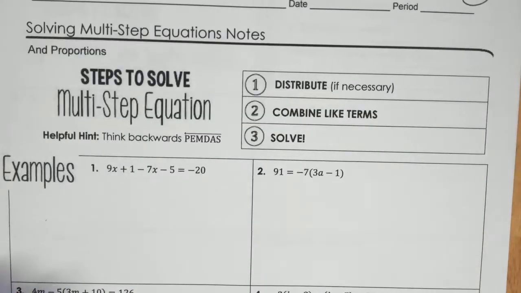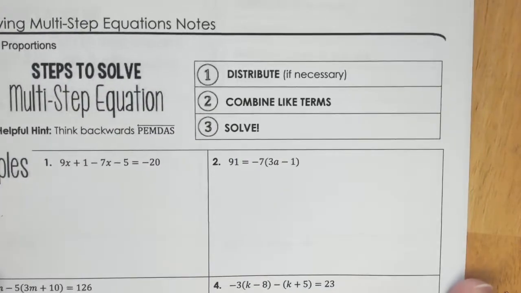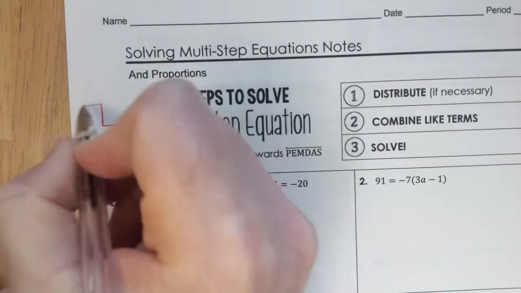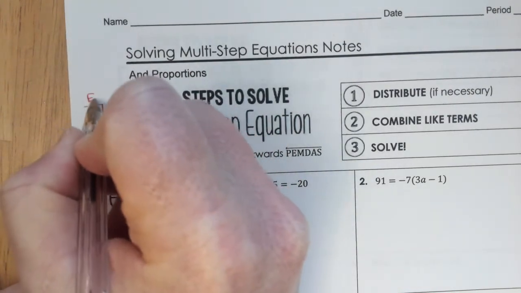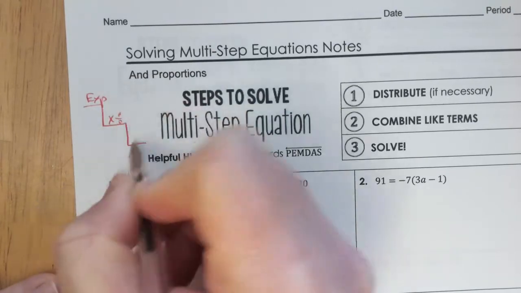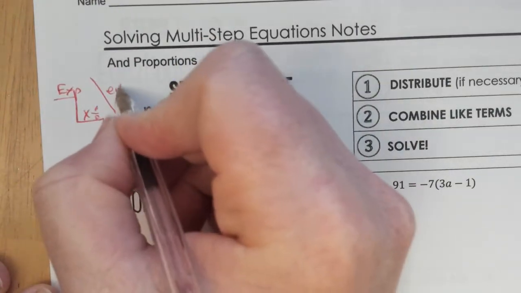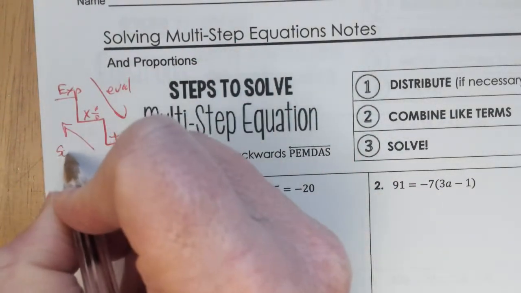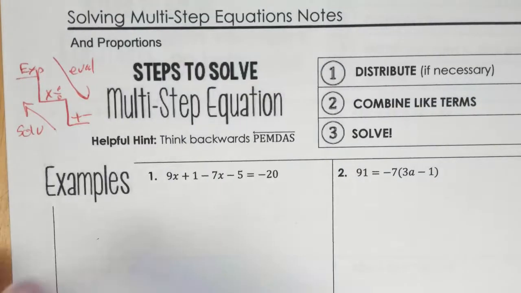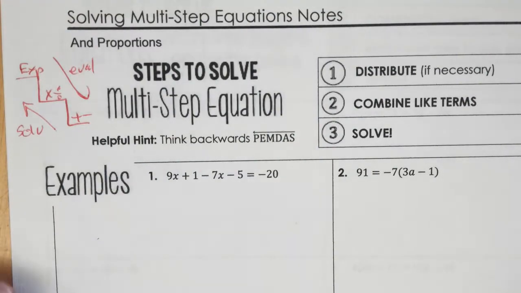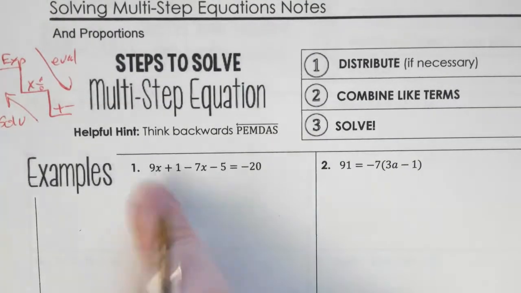So we're going to be doing solving multi-step equations. These are notes, so we're going to skip around a little bit. The basic gist of this is make sure you go in the order of operations, but backwards. When you're putting stuff together, you go, please excuse my dear Aunt Sally. That's if you're going in order, if you're evaluating. But when you're solving, you go backwards. First of all, you always want to get rid of parentheses and exponents first if you can help it. Right here, we'll just start with here.